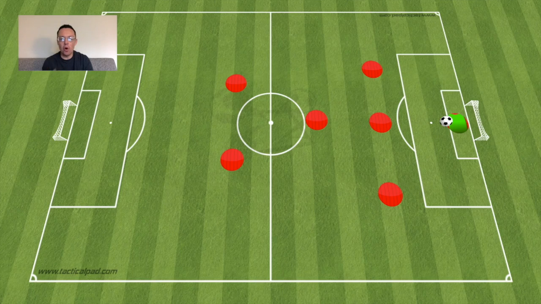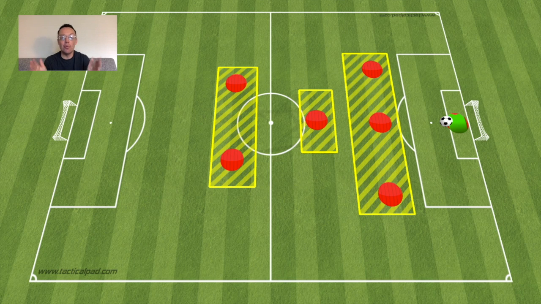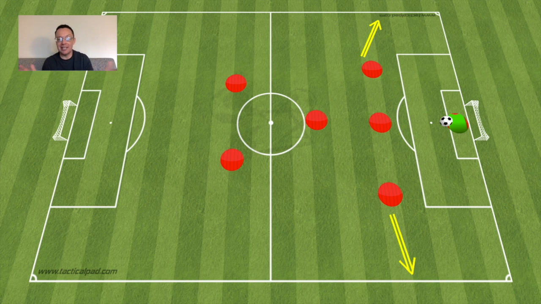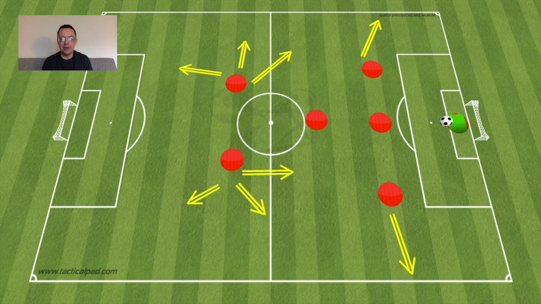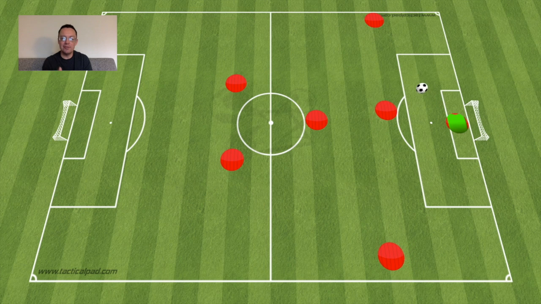Okay, idea number 3, let's go. This is a 3-1-2. Again, it gives you that option of using width in the build, which may isolate defenders out wide. But with only one centre midfielder here who's likely to get marked tight against a defensive system, this one gives you more verticality. So it should open up passing lanes for players to play into those 2 centre forwards.